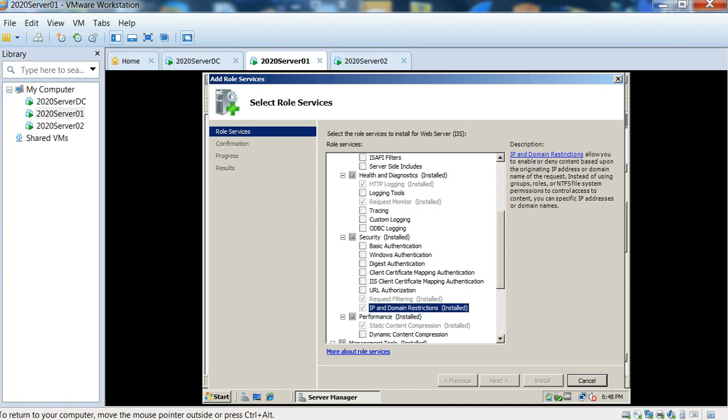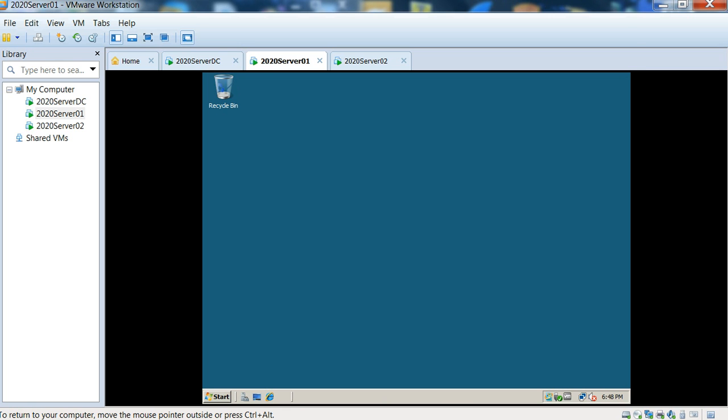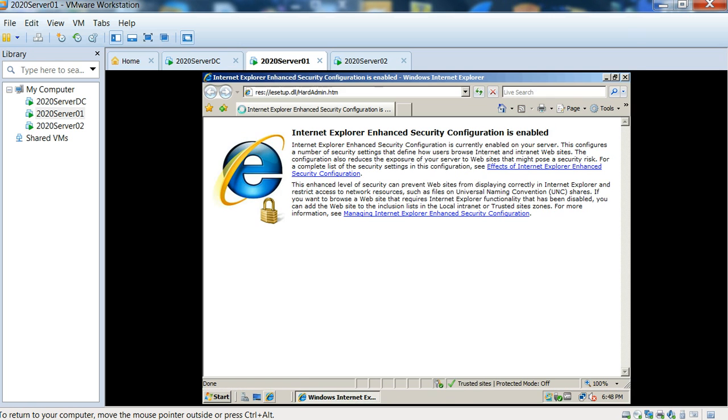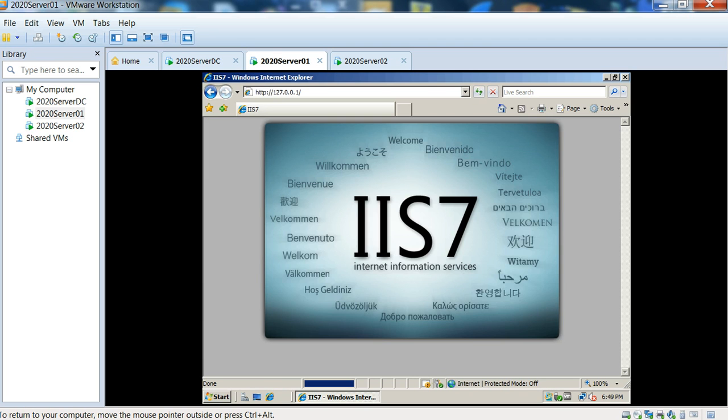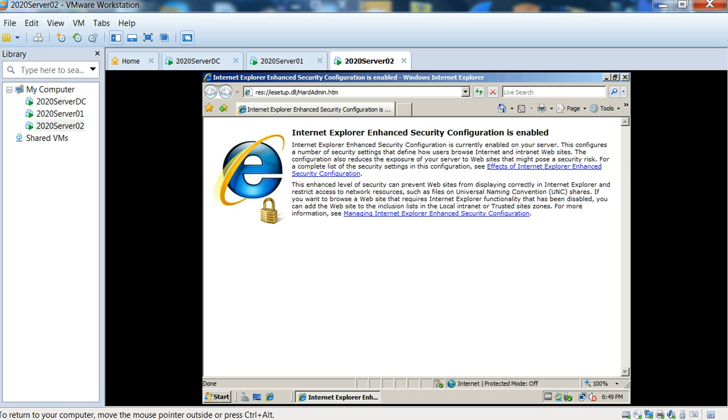Okay, so next we'll go ahead and exit out of that. Now, I'm going to show you first how we connect to the default website, just to show you that we have connection. We'll connect to the 127.0.0.1 default website, and as you see we have connection. I'm going to hop to the partner server and show that the connection works.